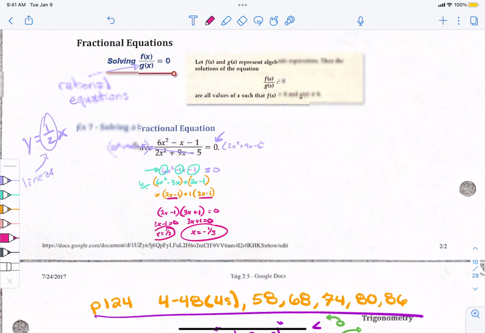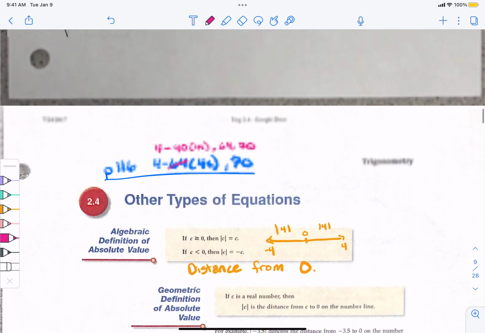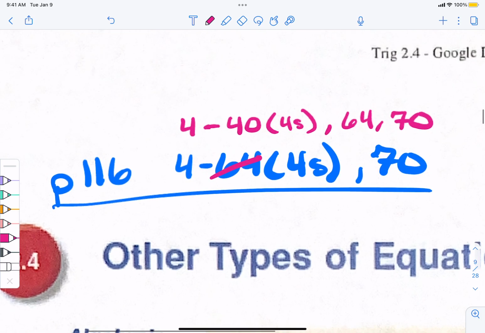So when you have things like that, this is number 3, the third different type of other equation that you will have. Good? All right, so make sure you have adjusted that homework assignment. You have fewer problems to do. That should shorten it up a lot. And there you go.